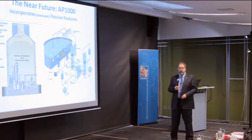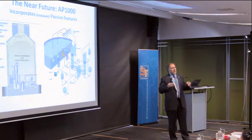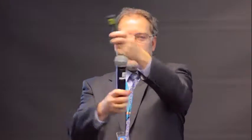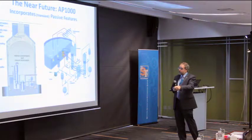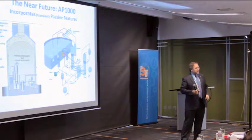reactor, although that's going to be a concern for our regulator, because the idea that seismically you have a structure like that with most of the weight on the top of it, you can see that is a challenge to convince the regulator. But nevertheless, the water tanks on the top cool the outside of the reactor here. So the idea is that the decay heat, which is what caused all the problems in Fukushima, would not be an issue for this design.